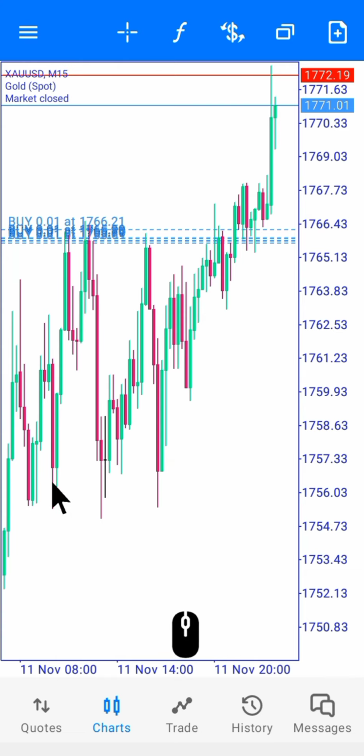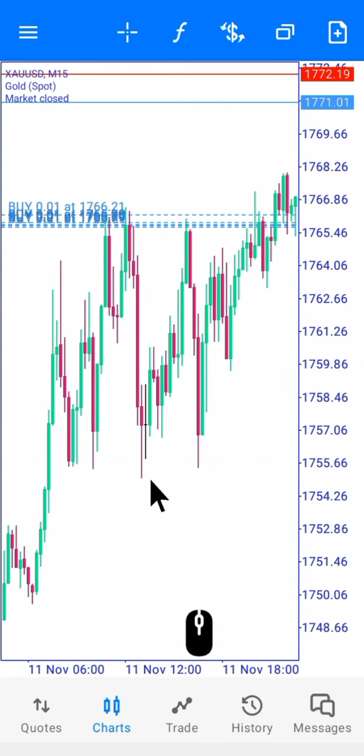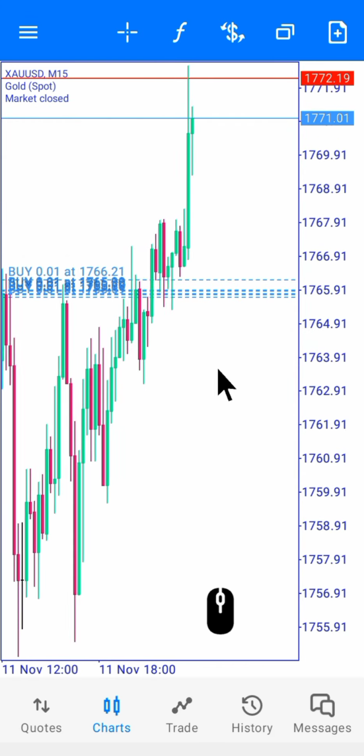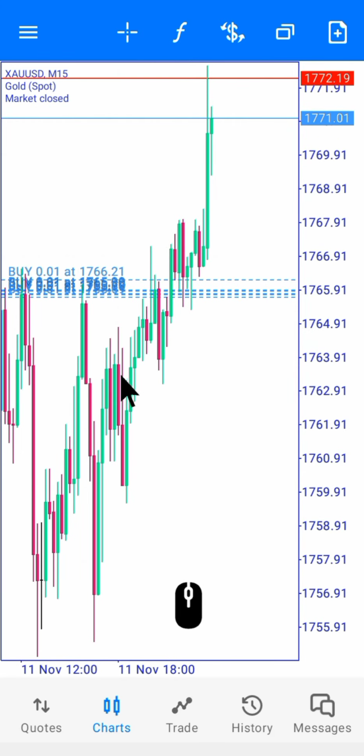green wick, red candles. This is a wick, this is another wick, this is another wick. So sellers are failing to break here so that they can start pushing the market up this end. Again, this sharp candle entered. Now, when I saw that there's a green candle accumulating here, I knew that buying power is going to start because of these many green candles. So that's why I chose to buy from here.